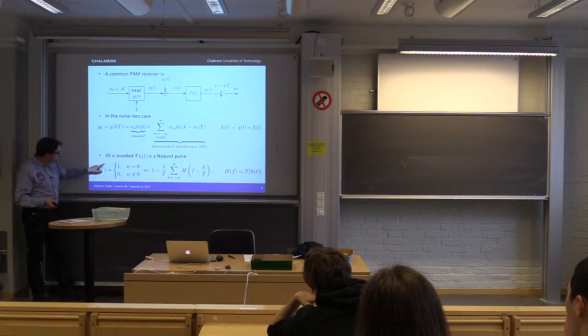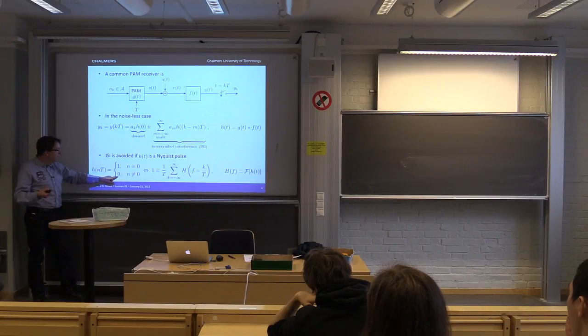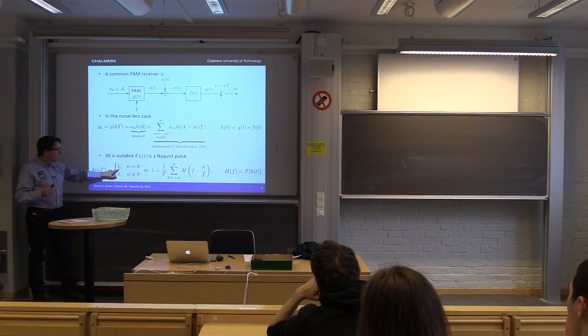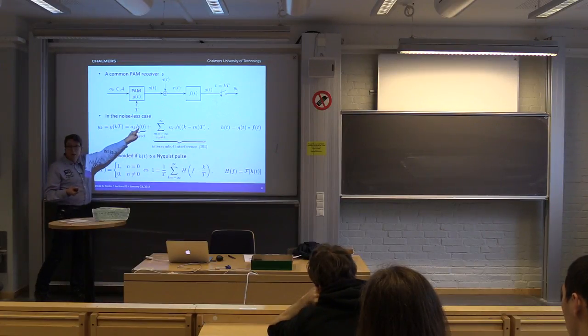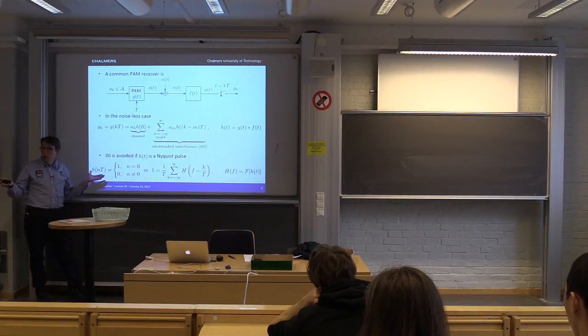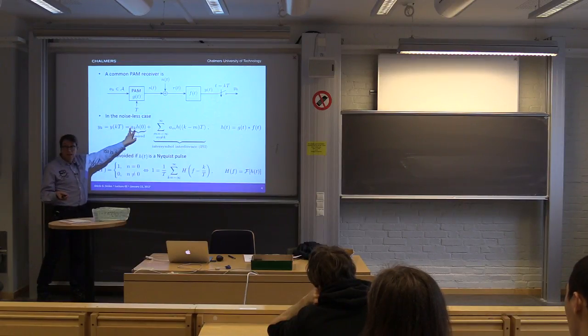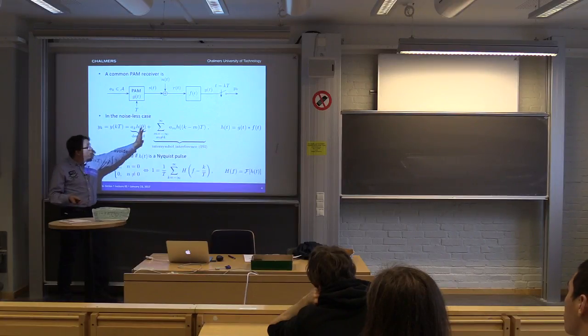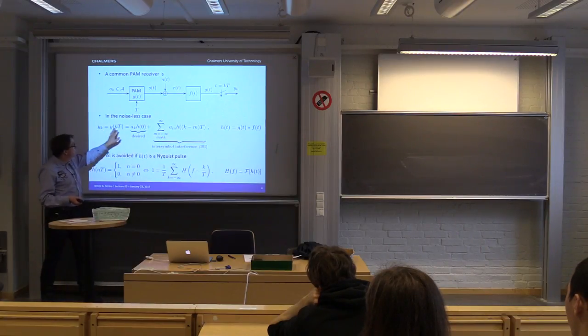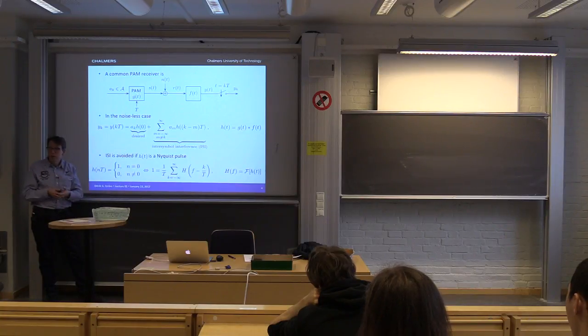So ideally, the pulse shape is such that if we take samples of h every T seconds, all of them are 0 except one, and that is when t is equal to 0. Okay? Because that is in here, right? And this one we want to be non-zero. It could be any number as long as we know that number. But for simplicity, we can just put it to 1 for the time being. Then we would simply just have a_k here times 1 plus 0. And then y_k will be equal to a_k, and everything is perfect.